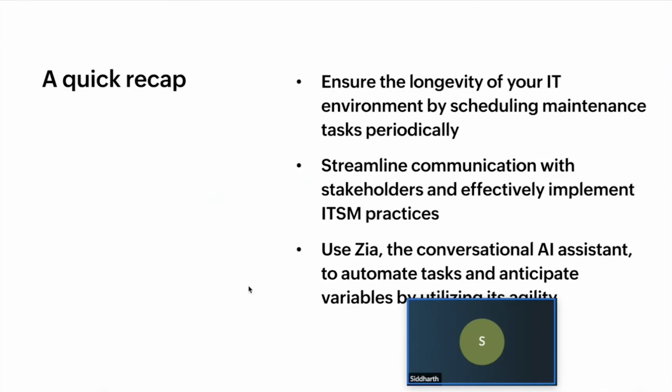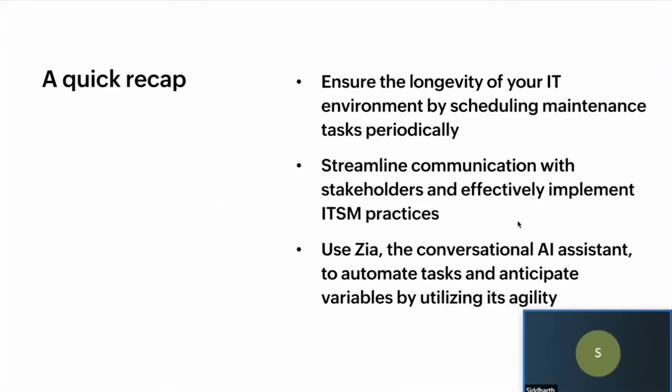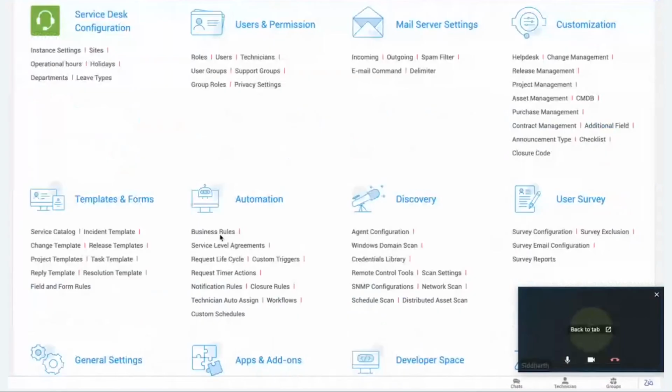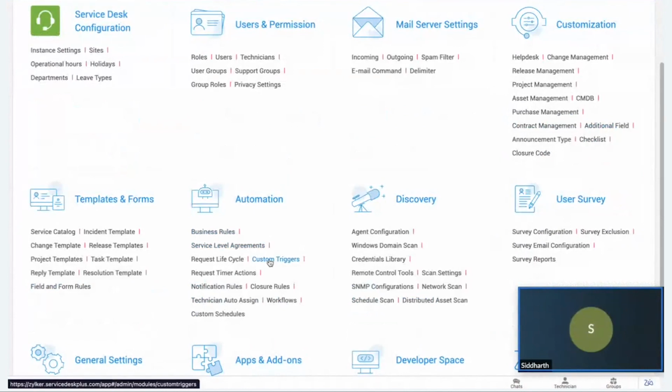We helped Zilker turn a bit more proactive and start scheduling automated preventive maintenance activities. And we saw how communication issues were straightened out through notification rules as well as through custom triggers. And finally, we had a look at Zia and its capabilities. So I hope this session was valuable to you. We did dive in depth into a lot of capabilities, and remember, all of these capabilities, be it business rules or custom triggers, timer actions, there is a lot of correlation between them, right?